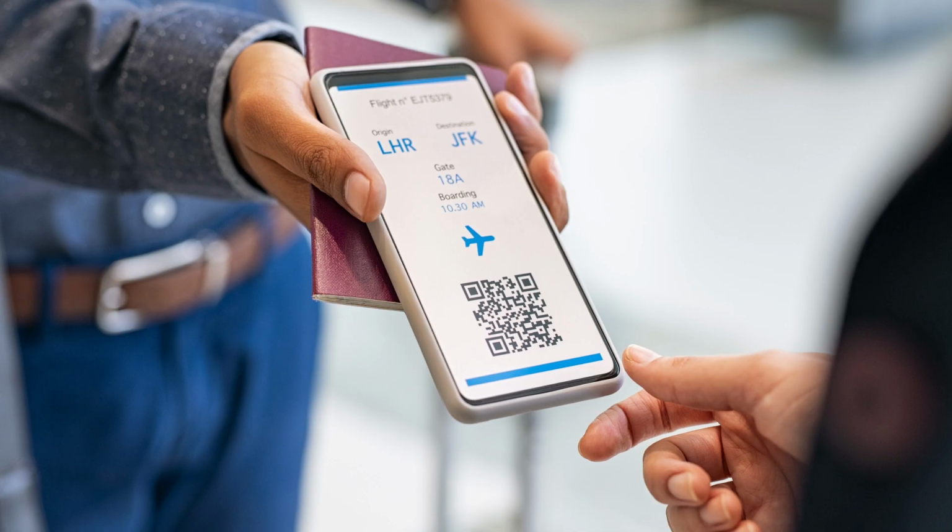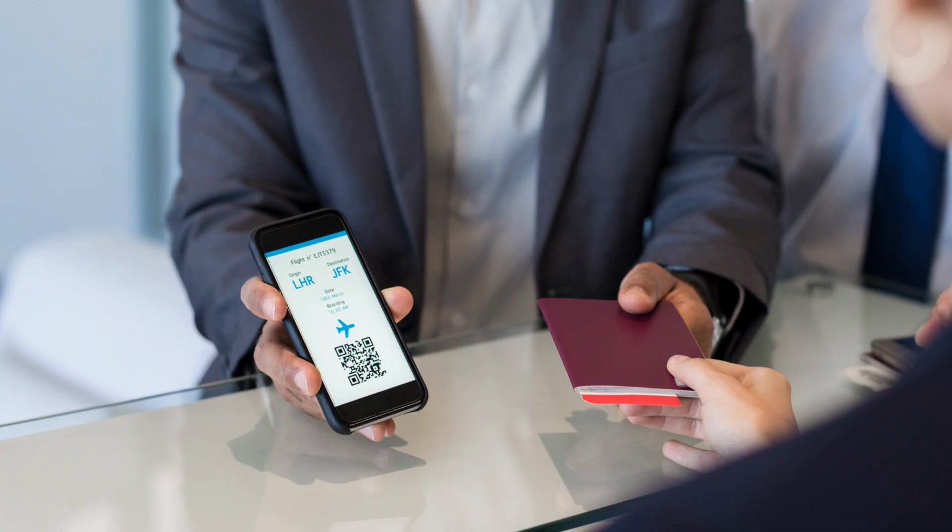They'll send that to you, and now you just need to show that when you go to board the plane. And you can just show them your phone. You don't have to show them a piece of paper. They'll still want to see your passport to make sure that you are the person that the QR code says you are. So they'll compare that. But that's all you really need to do today is to show the screen that shows your boarding pass.